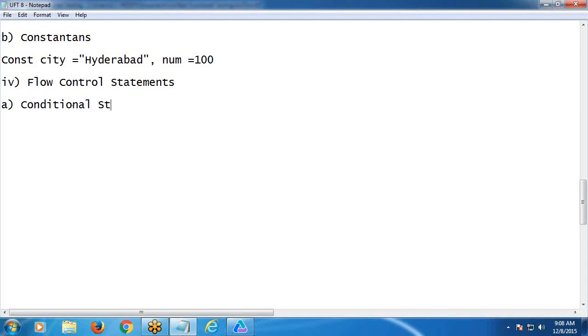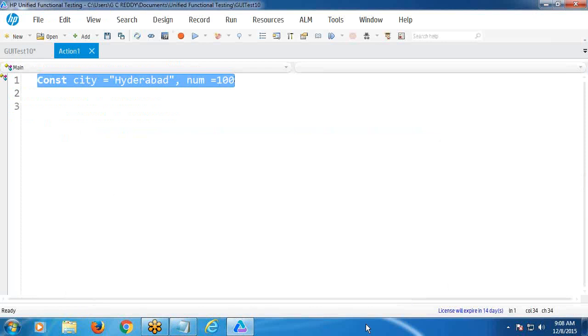Next, loop statements. I will show a small example. In scripting chapters, we will discuss some more examples. This is a general example. In scripting chapters, we will use conditional and loop statements.